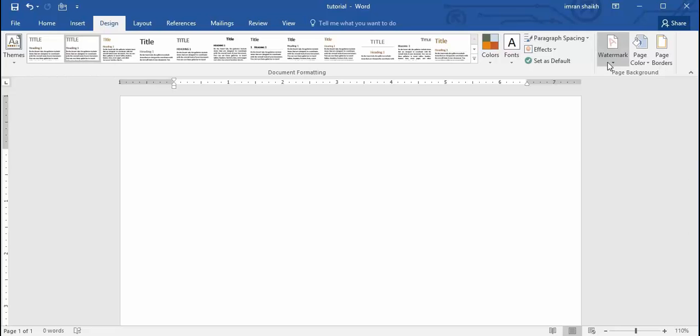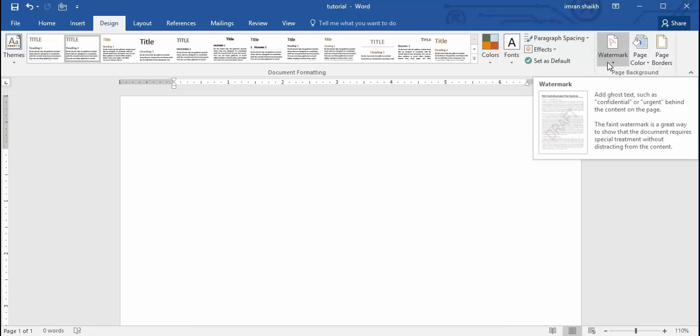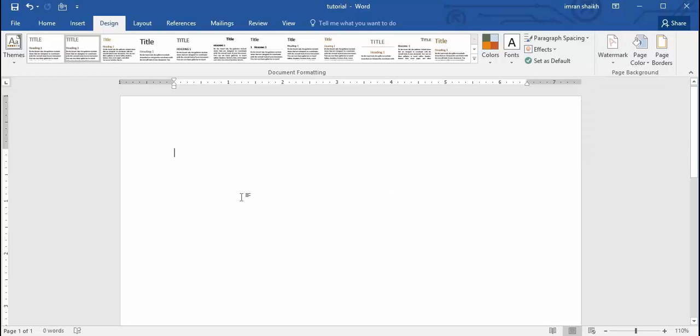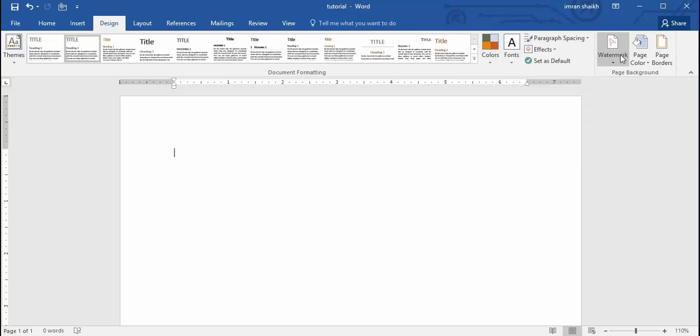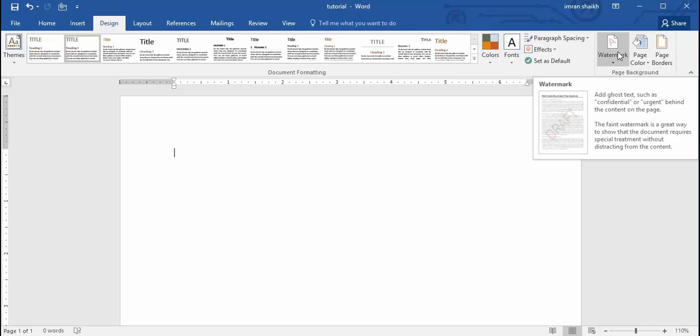This watermark allows your document to be authentic. Once a watermark is written on any document, that means any other person can't use it for their own use. By adding a watermark, whenever I hover on it, you will see a window.